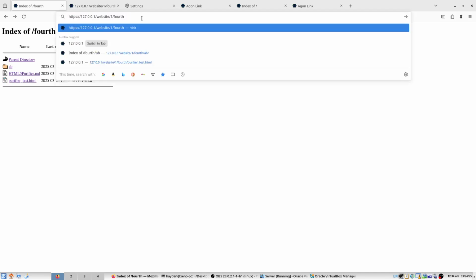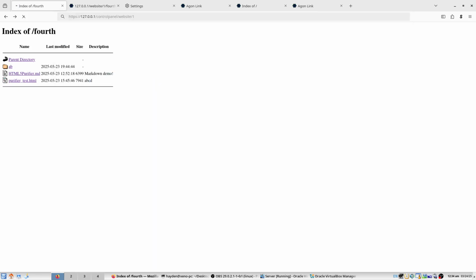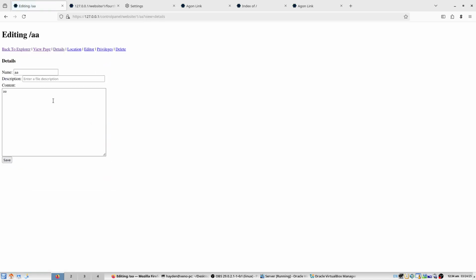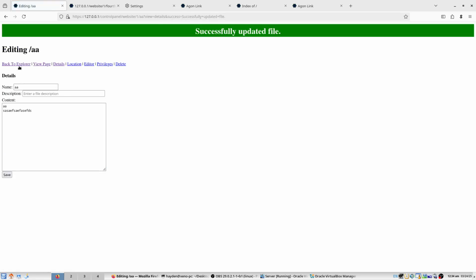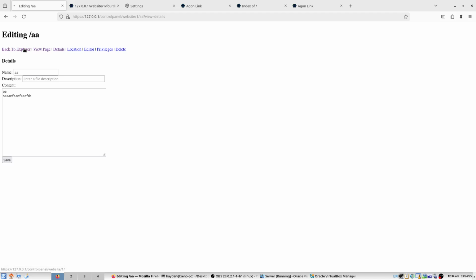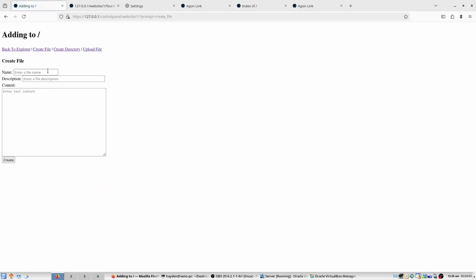But anyway, if you go to Control Panel, Website 1, now we're in the really interesting part. It seems like there's a lot more options, and if we go over here, look at this. We can edit. And it will actually update without any JavaScript at all. You see, there's our changes. And also, not only that, this is not just plain HTML running free.